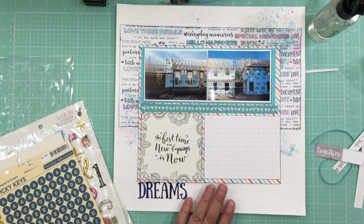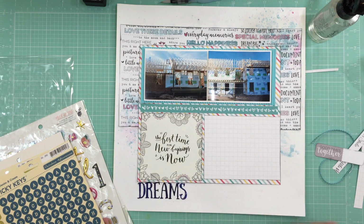Dreams, and then, oh, I think there was a small alpha in the teal. Whoops. Where is that? Where is my container?